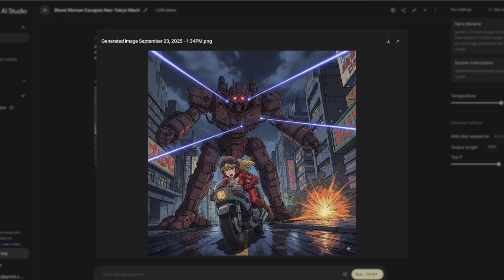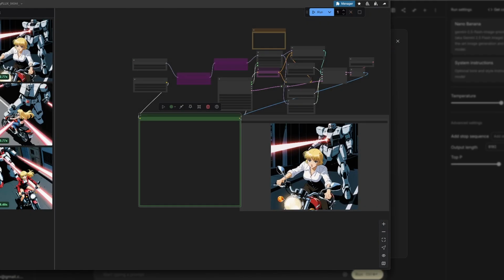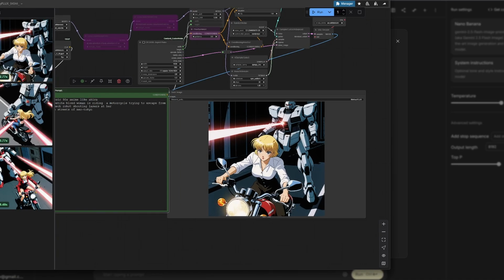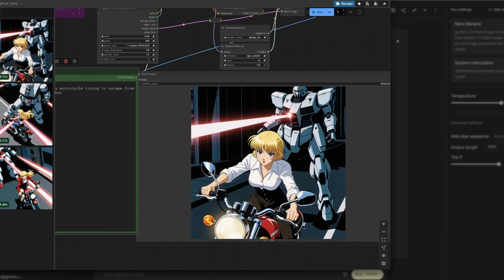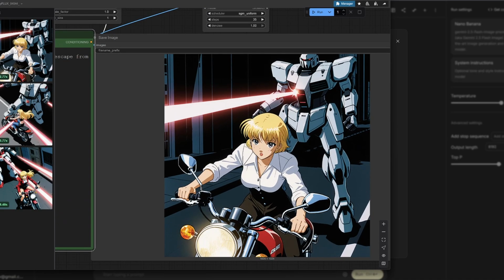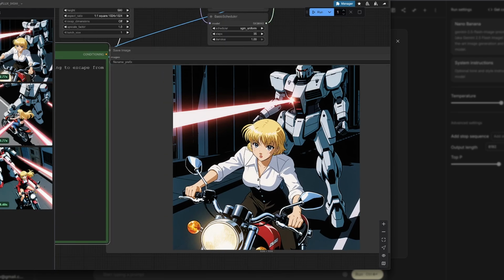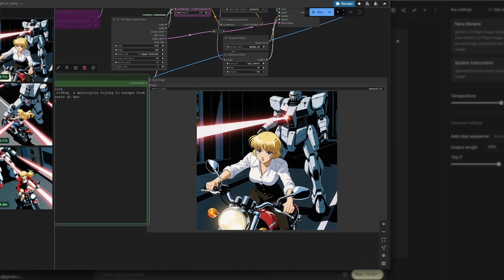It's a nice scene. Now here too you can see some errors where lasers are coming out of crazy places. And here now I removed the composition, the angle, and this image has less errors. So I think the angle was problematic for this model. And again, this model, Flux One Krea, gives me the most classic anime look.